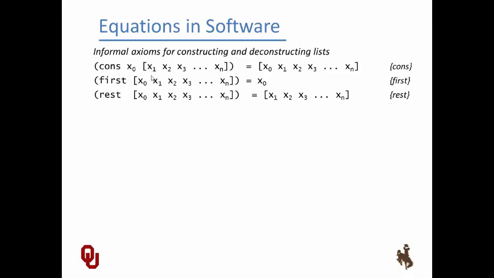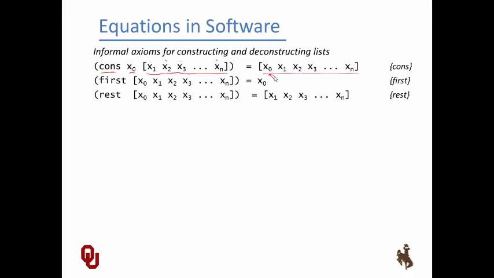So if you have a list, which we denote with square brackets like this, so we've got square brackets around the outside delimiting the ends of the list, and then the various elements of the list are written in order inside. Here I've got them named x1, x2, and so on up to xn. The list is the second operand of this construction operation. The first operand is the new value to be inserted, and the value that this construction operation constructs is a list that's like the second operand, but with the first operand inserted in the first position.